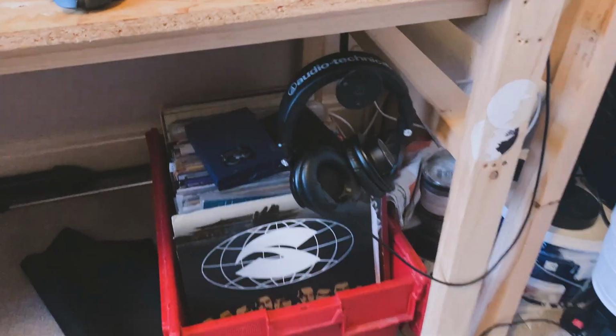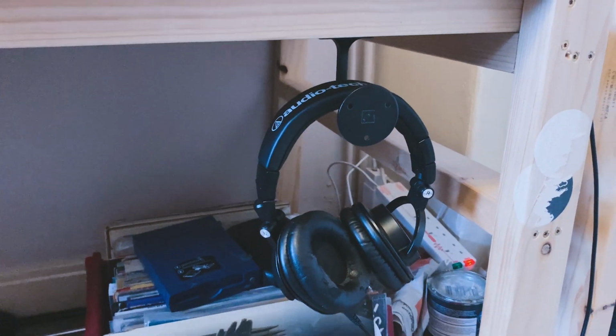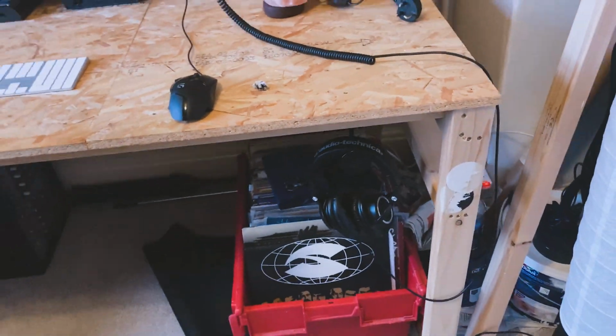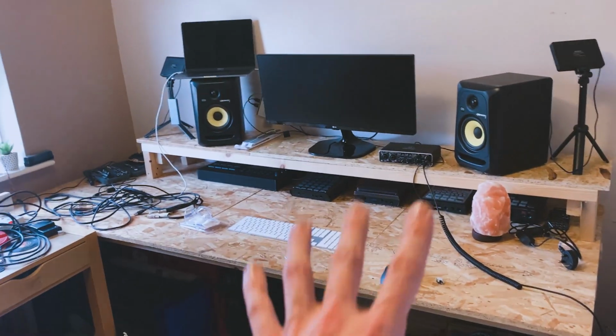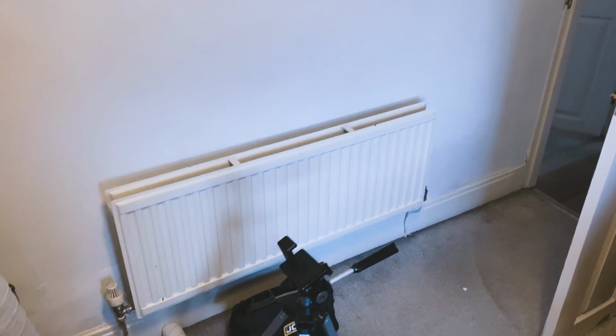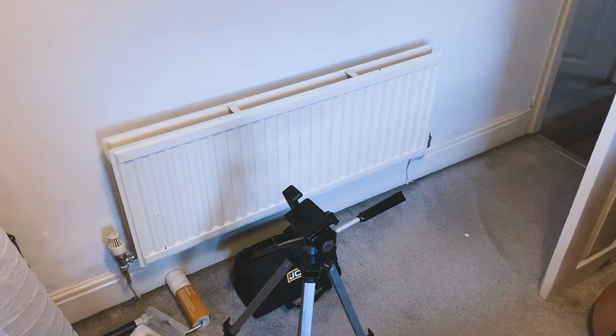Right, it took a few attempts, but then I finally found that position, which is definitely the best one, just hanging there like that. So that's another nice little feature that I've added. Headphones can be stored there. Up top, we've got this looking nice. So yeah, going back to this again, let's get this bit done now. And I'll just do a time lapse of this. I'm not going to spend ages filming this bit.